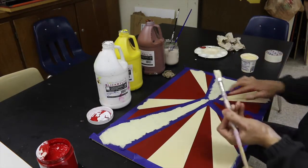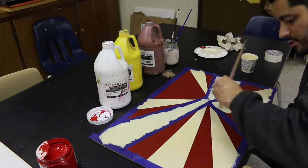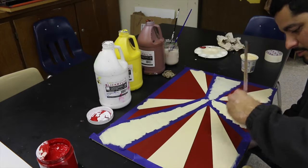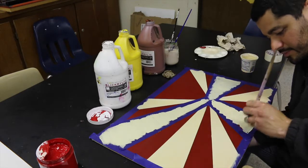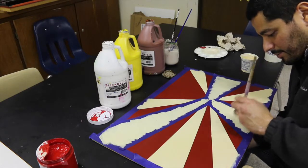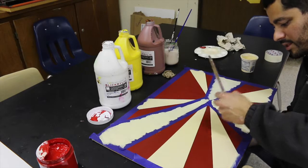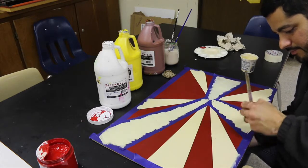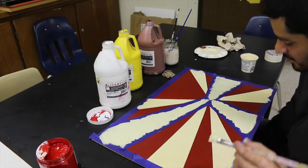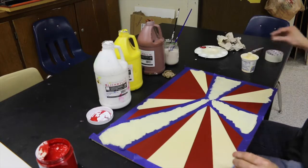Make sure that when you lay down the tape, you kind of press on the edges a little bit. Not super hard, but just a little bit. Look, I just forgot what I was doing. Remember I said I was going to paint left to right. That way when I dry it, the next time around I paint away from the center. And that'll make things look a little better. So those kinds of things, those little tricks, will make you a better painter. Blow dry time.